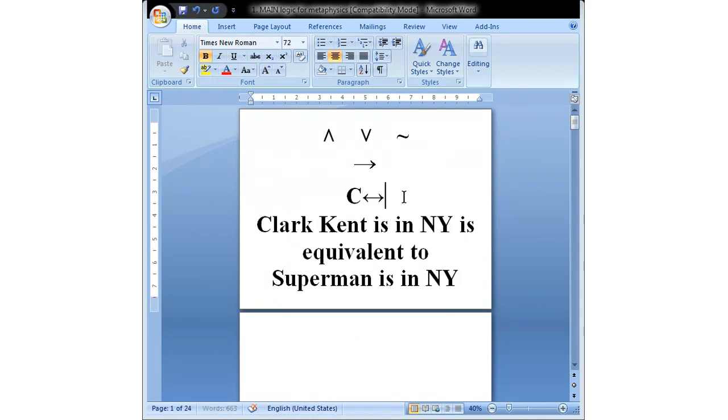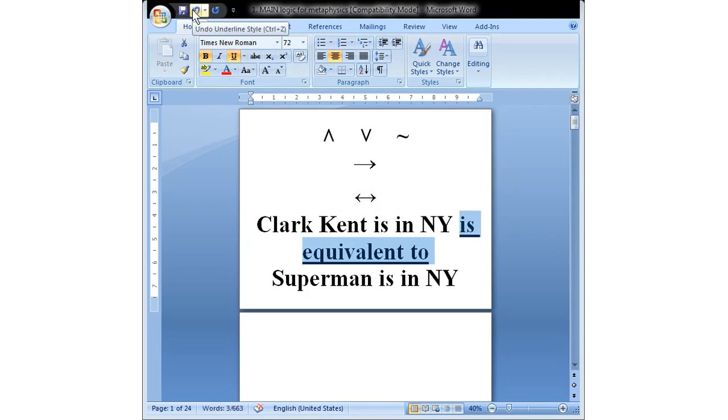She doesn't know the equivalence. C is equivalent to S. She doesn't know that Clark is equivalent to Superman. That's a discovery for her, right? She would not know that that's a true statement. And we'll learn some more. Again, I'm just typing in letters here. We're going to refine that a little bit. So that's the work this does. Is equivalent to. That's all it says, is equivalent to.